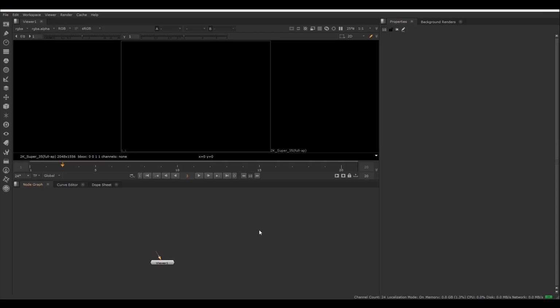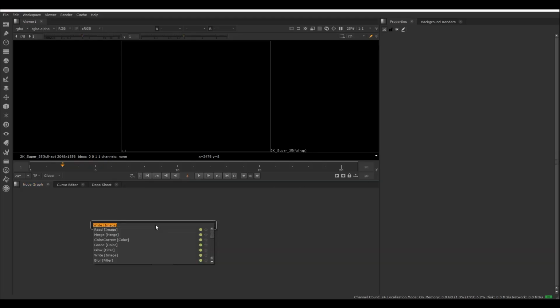Right, so now that we've got that render finished, I've just got the 20 frames. We're going to jump into Nuke. So I'm in Nuke X. You can get the non-commercial version for free, so just head on to the internet and you can find that. I think you've got to set up an account, but you can download that for free. And then open up Nuke X non-commercial, and this is what you'll see.